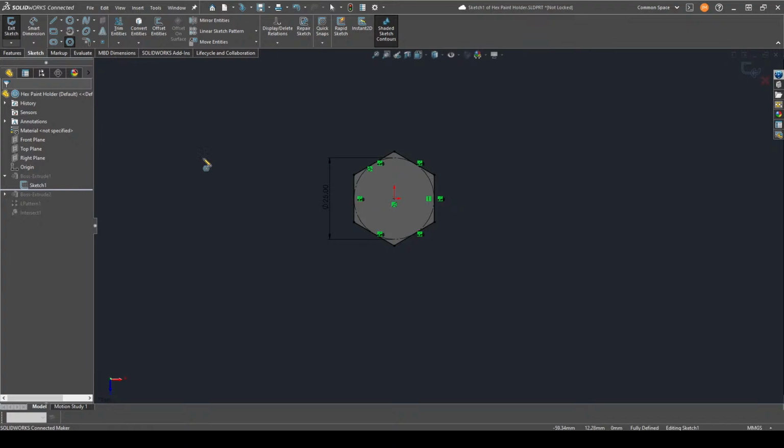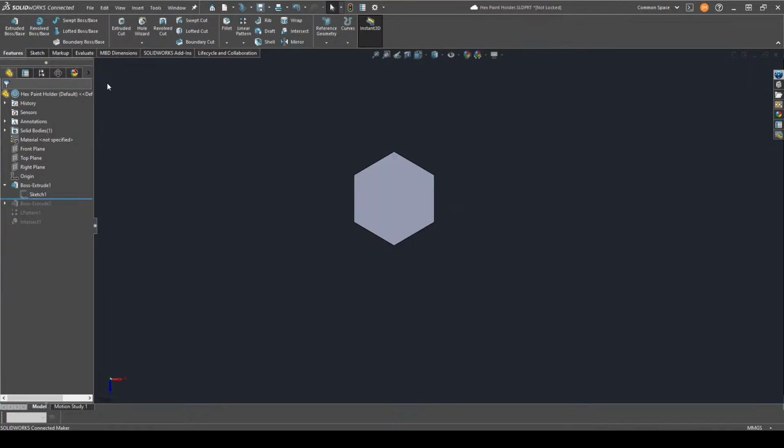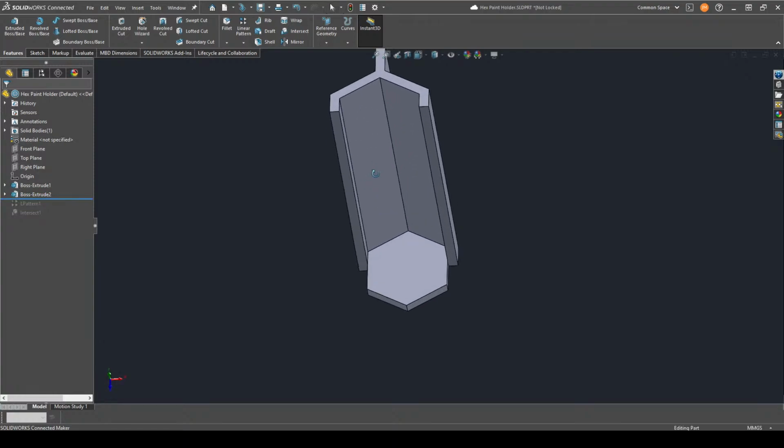So for this guy, I'm trying to make it a paint holder for miniature paints. Like Vallejo paints is what I'm using, and they're like 25mm bottles in diameter. A little smaller than that, but 25 is close enough. It's nominal. It's smaller by a few tenths of a millimeter, which is enough that it's worth worrying about, but not enough that it's really worth worrying about.